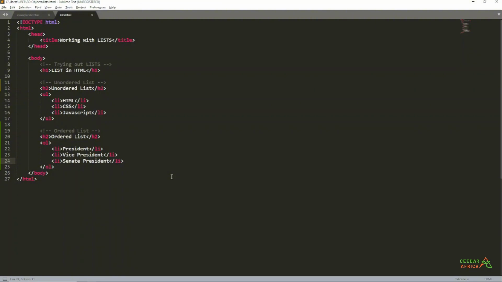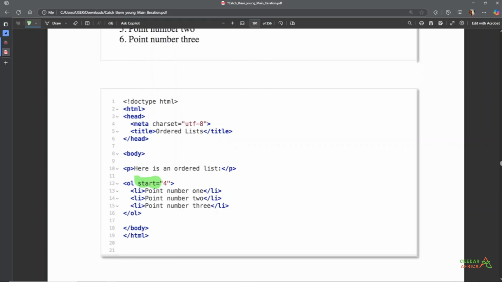So there are different types of attributes, right? And we'll talk about them more later on. But just to have a brief and summarized understanding of what an attribute is, it's basically adding a functionality to an element. So you either use it to identify an element, or use it to make an element do something, or add a certain functionality to an element. That's basically what attributes do. So today we're going to be using the start attribute, just like you saw here. And in the start attribute, we get to specify which number we want the list to start from.